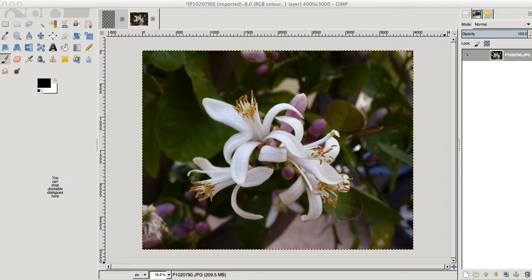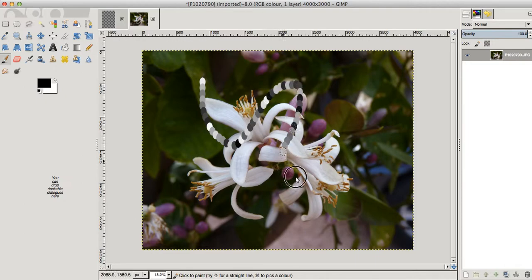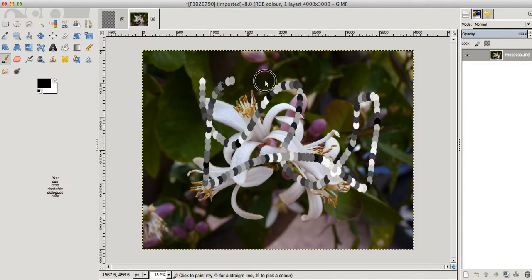Now at the moment, if I look at the layers, that's the only thing that shows up. That's the only thing that I'm looking at. There's nothing underneath it, it's just a photograph. Now, if for example I go to the paint tool and I get a brush and I do this, it's still in that layer. It hasn't added another layer, there is still only the one layer.